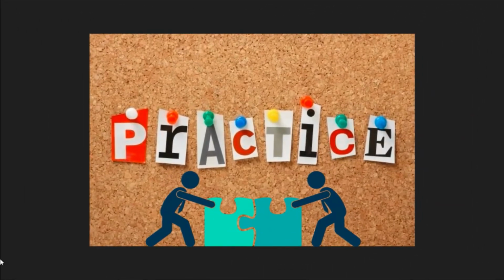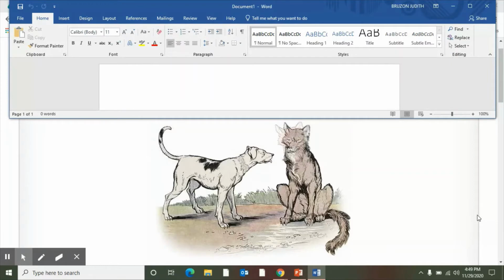So that brings us to our practice time together. The first story we're going to do together, and then the second one is for you to practice alone, and then, of course, upload it for your teacher or myself to look at. So let's go ahead and get into the story. For us to accomplish our goal, we are going to read a story together. Look at this illustration that I have in front of you and tell me, what do you think the story is about?